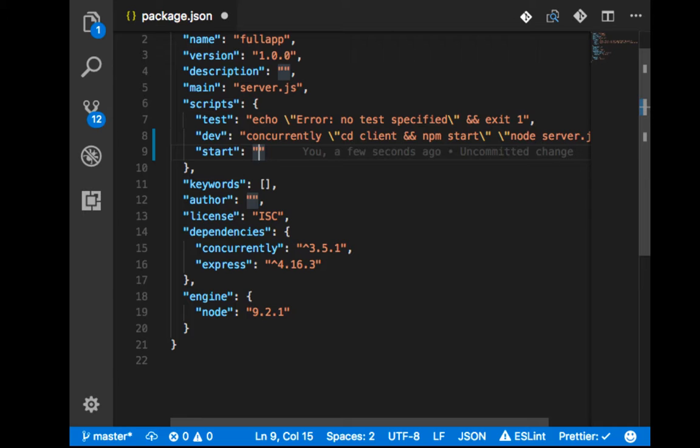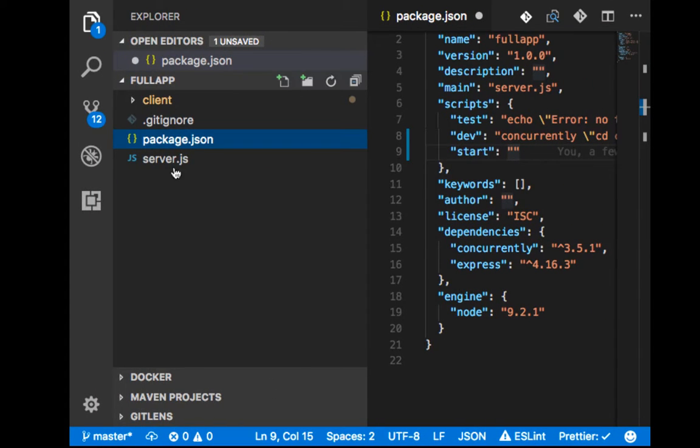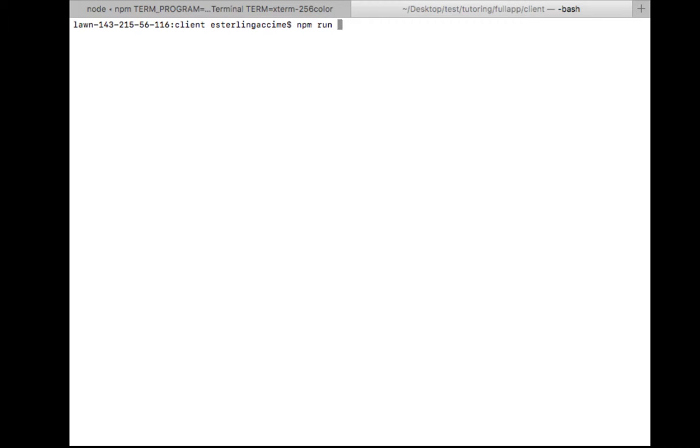But for production, all right, so here's what the React team does for you. Here's how we deploy a React application to production. In case you guys didn't know, we are inside the client, which means inside the Create React App. We run one of the commands they give us. It's called npm run build. Okay? What this is gonna do, it's going to minify all the code that we've been doing. Okay? We run that.